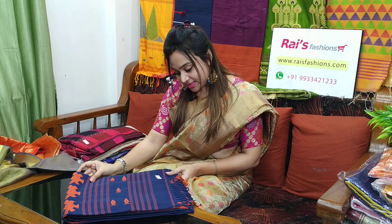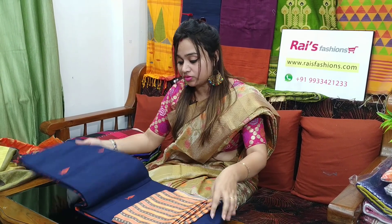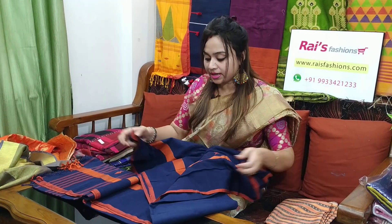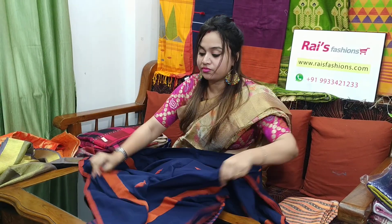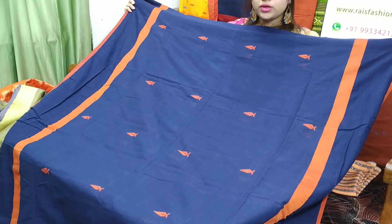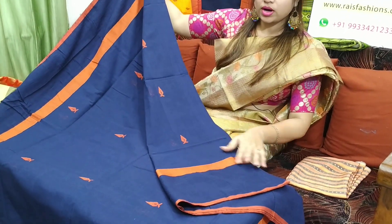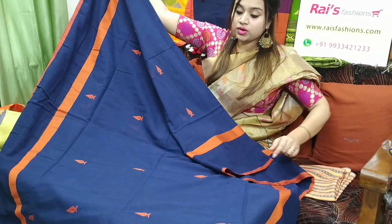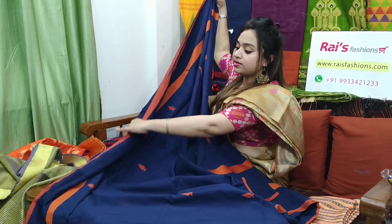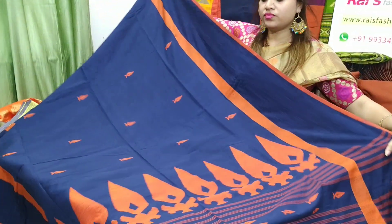This sari code is 6P13, 2800 is the sari price. Very beautiful looks. Linen by cotton with fully hand weaving design. Very beautiful one. Let me open. This one is navy blue shade with full body hand weaving buta design. This one is the border part — border also weaving work, linen by cotton. Pallu end has very beautiful pom-pom design — very nice combination. This one is the pallu part — pallu also fully hand weaving Jamdani design.